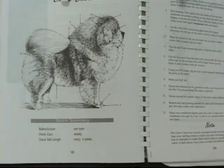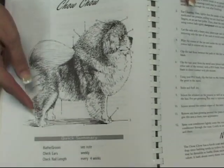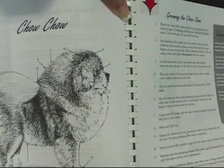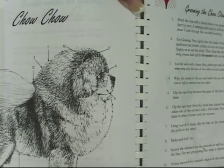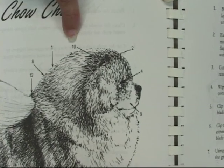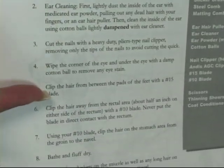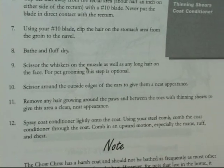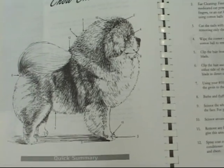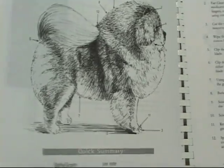So here's our chow chow. They are the most dog that looks like a bear — round ears, a full undercoat, big chest. In the book you'll see every number marked on him: what we're supposed to do to the paws, the ears, the mane, all the feather work. The numbers correspond to steps over here. This is the pattern of a chow, like how you'd use a pattern to sew a shirt. We'll go get our chow for you.